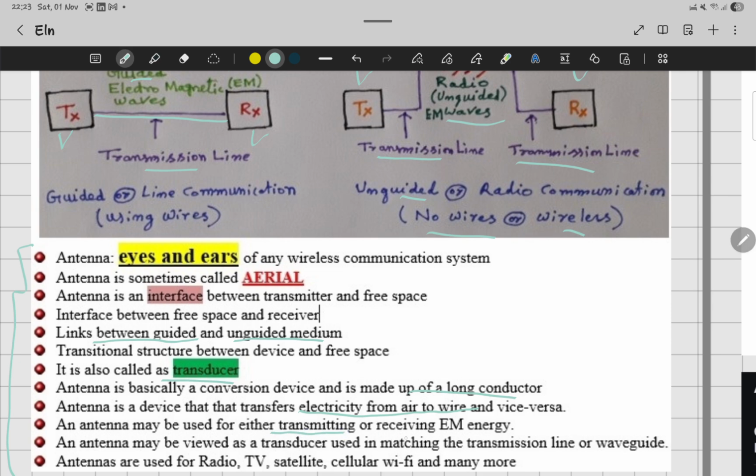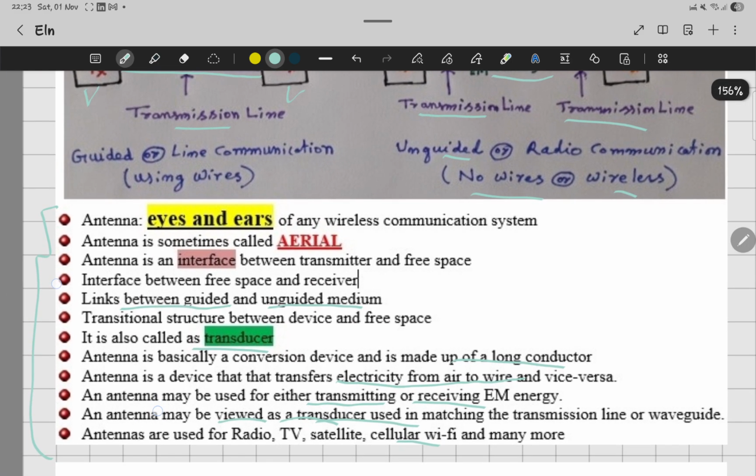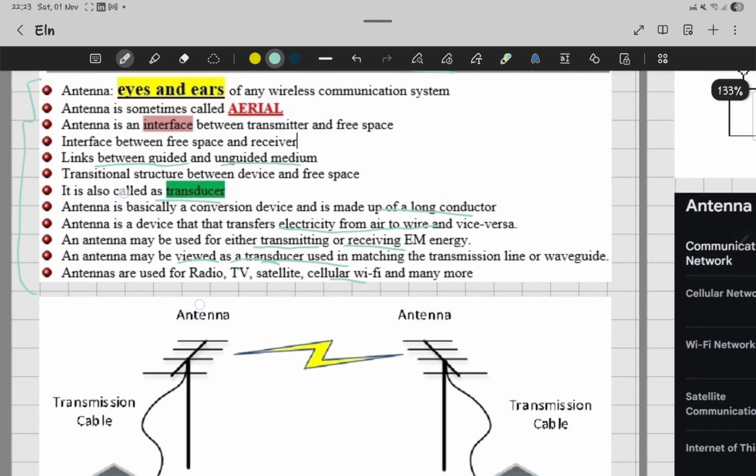So we can use an antenna as a transmitter or receiver, and as a transducer. So the antenna is used for radios, TV, satellite, cellular, Wi-Fi, or more. This is where we use an antenna.